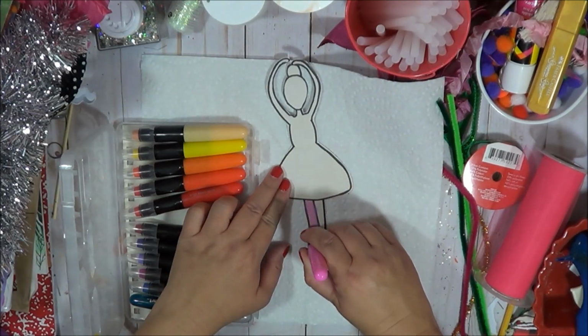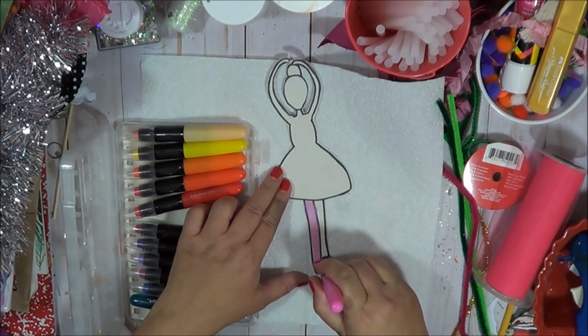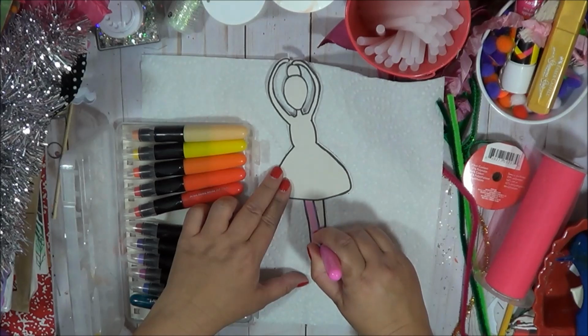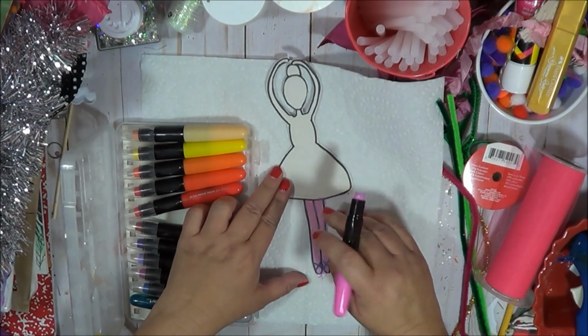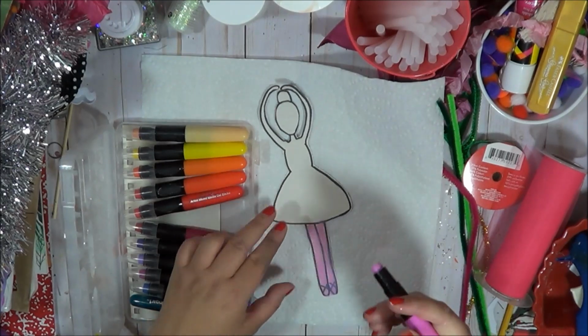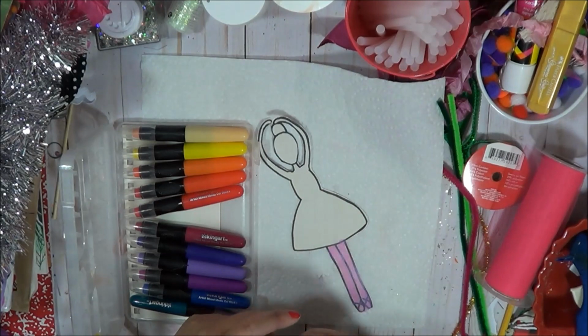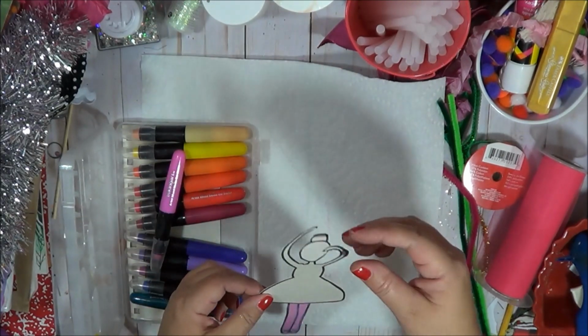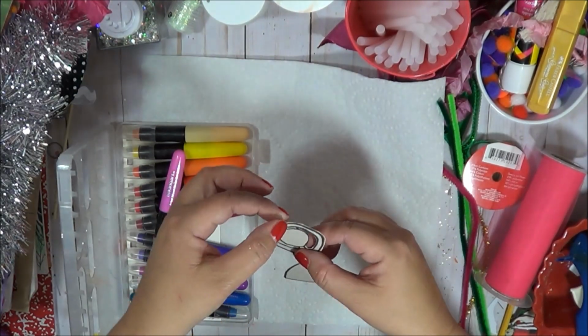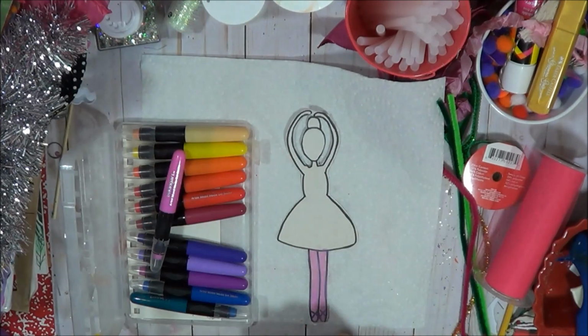I'm just going to use these just like they're meant for crayons. I love how they feel. And just kind of color in here. But what was I going to say? Oh yeah, so anyway, the little girl's so cute. Now you can say, how am I going to hang her? I'm actually going to put something right here. I don't know yet. Hey, we're winging it together.